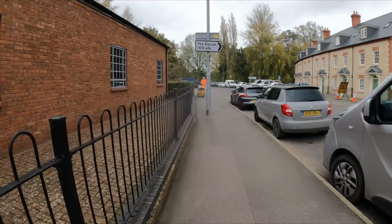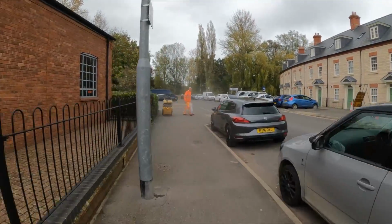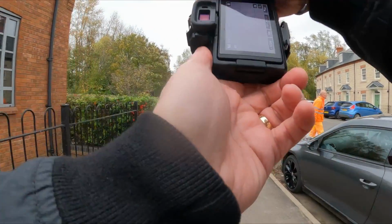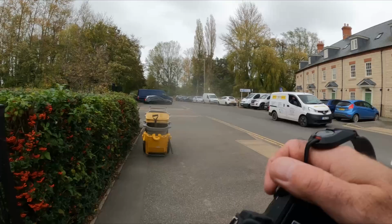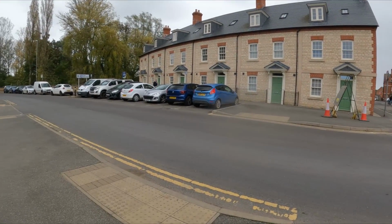And then we're coming towards the end here. I wanted to get this chap with his bin, but as I lifted the camera he walked across the road, so I had to make do with a picture of him crossing the road. And there it is there.